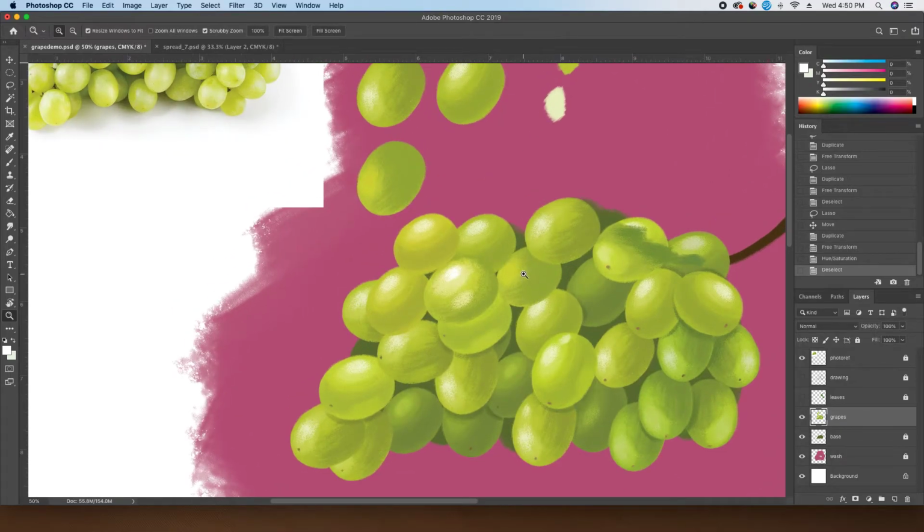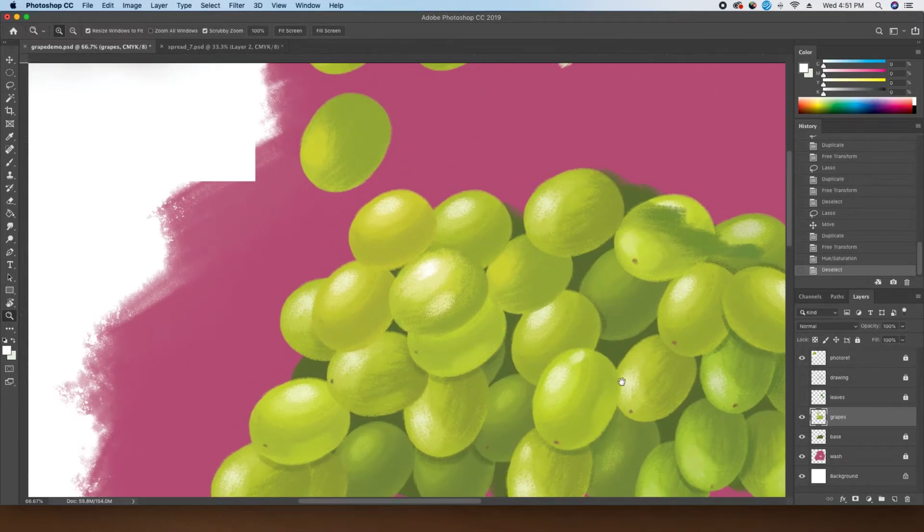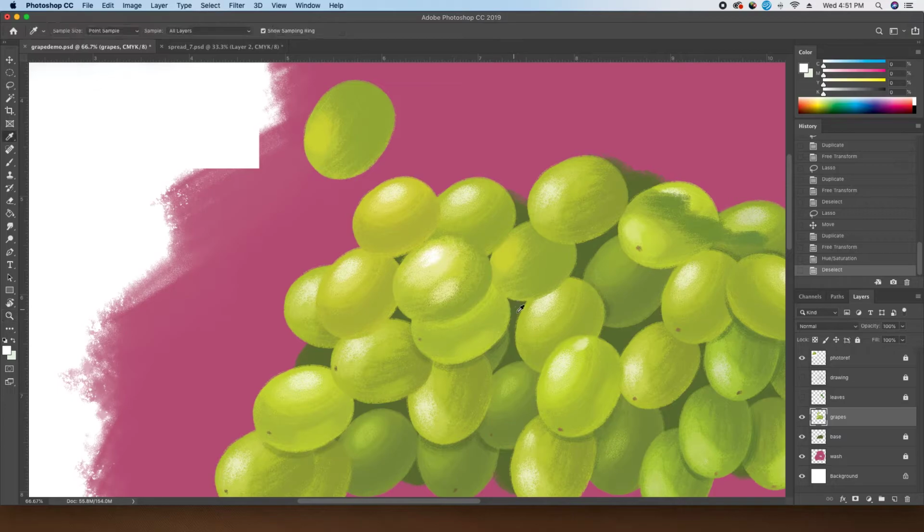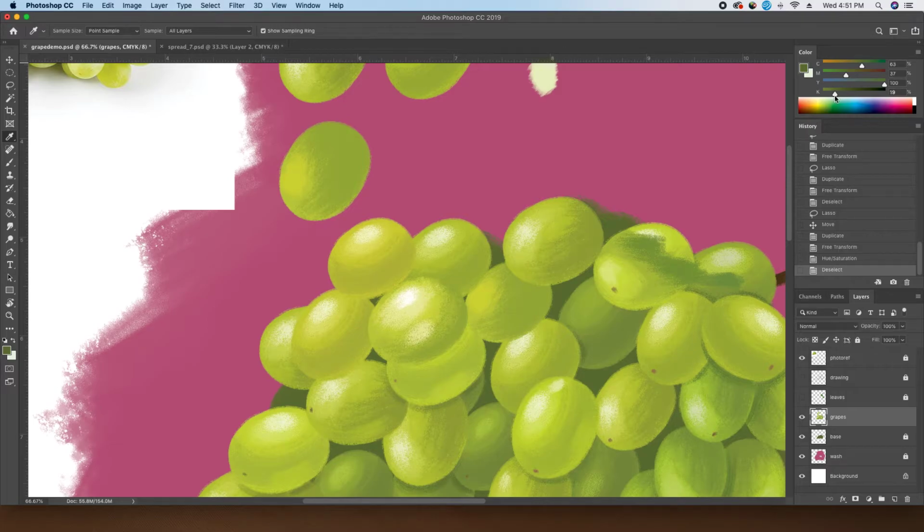So I'm actually going to grab this original color that I laid on for the base, and let's make it a little bit lighter. I'm going to ease up on some of that black. I'll ease up on some of that magenta. Let's try this.